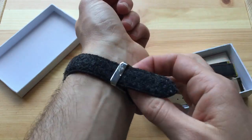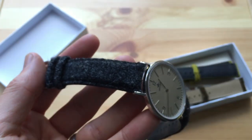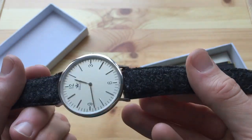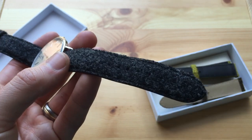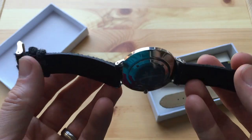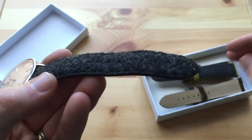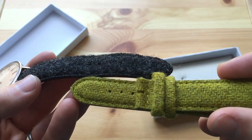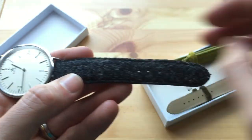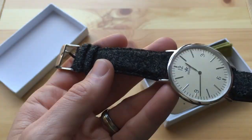The tweed is obviously genuine Harris, because they wouldn't be able to advertise it as otherwise, because Harris tweed have actually a lot of rules they have to abide by. So it is quite a strict way of using it. So it's good that they've managed to secure the ability to use Harris tweed. So on top, it is very soft, and it has that classic tweed style to it. You do get the occasional bit of fluff come off it, but it also does pick up a bit of lint as well when you're wearing it. Say, for instance, with the jumper, it will pick up a bit of fluff as you're wearing it.